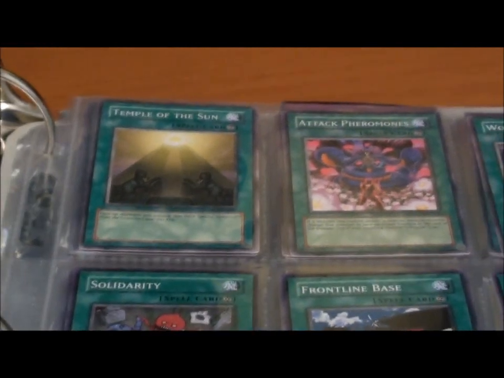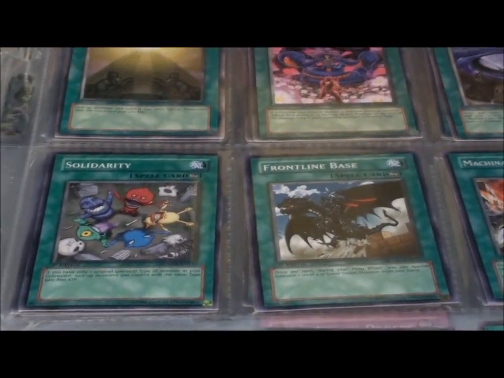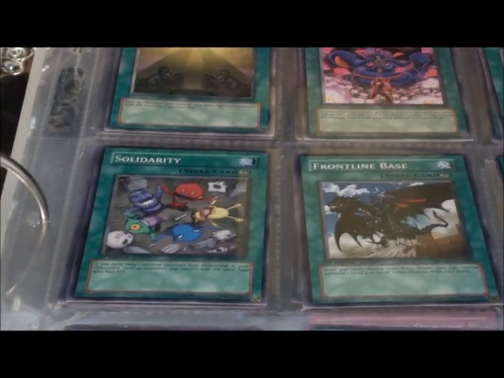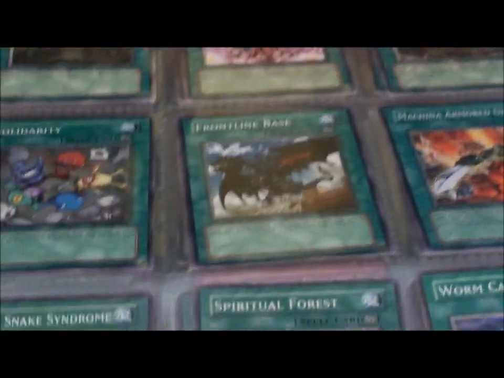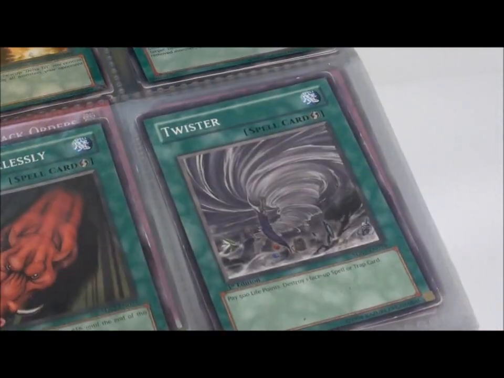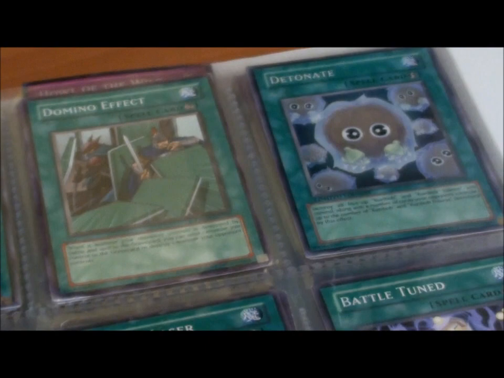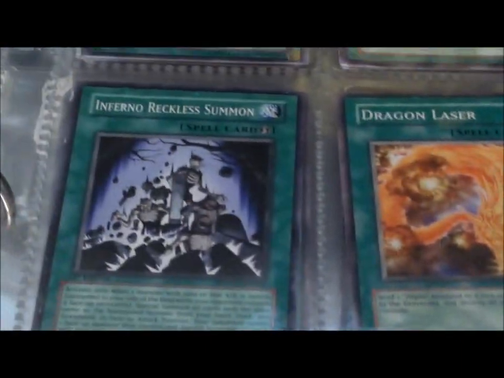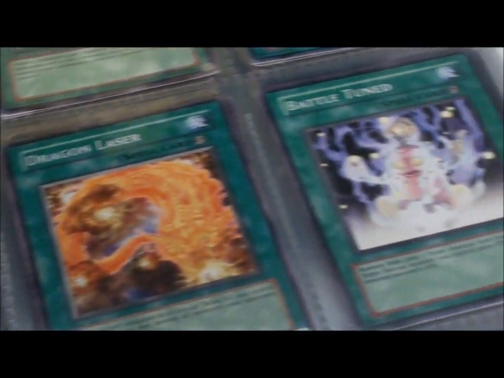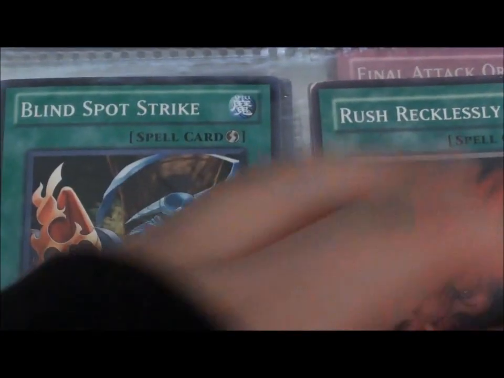Temple of the Sun, Attack Pheromones, Worm Call, and my tripod's falling down. Solidary, Frontline Base, Machina Armory Unit, Dark Snake Syndrome, Spiritual Forest, and Worm Call. Prohibition, Domino Effect, Detonate, Inferno Reckless Summon, Dragon Laser, Battle Tuned, Blind Spot Strike, pretty good, Rush Recklessly, and Twister. Some of the most common cards.